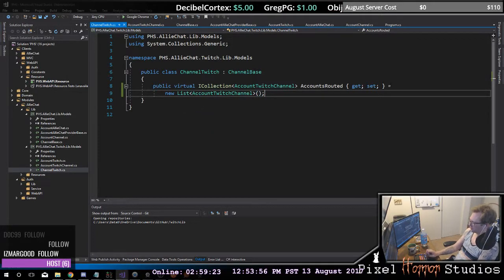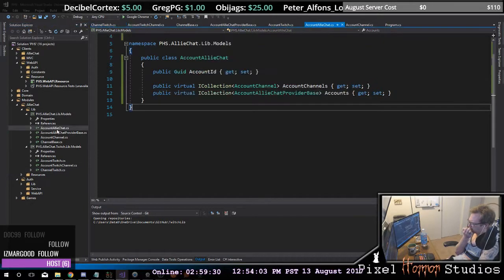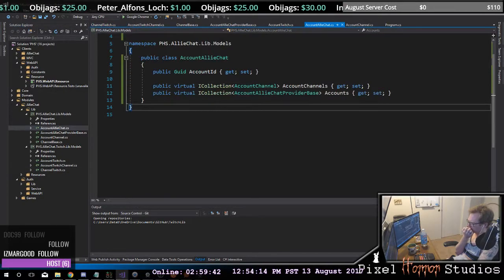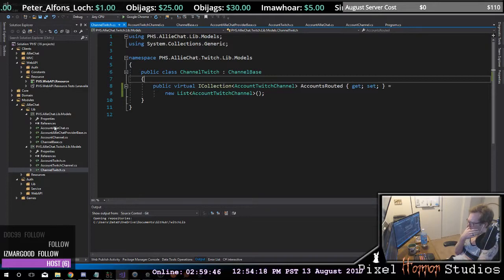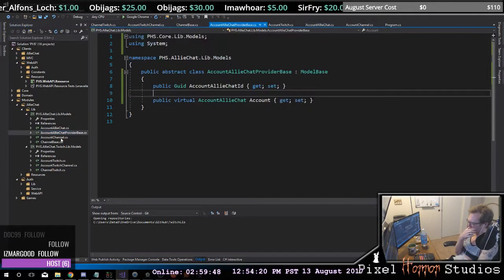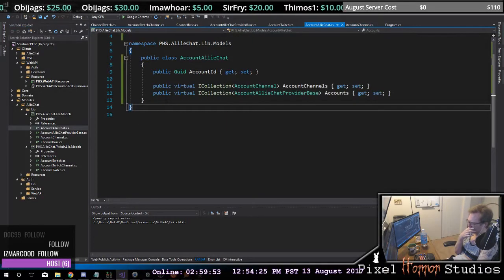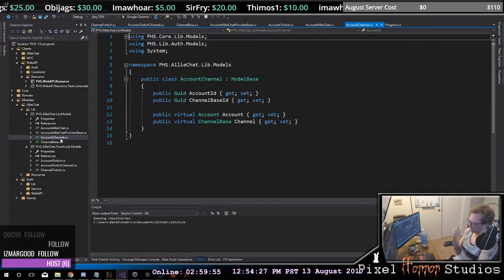And then also this is going to be connected to an allie.chat provider base, an account allie.chat. Wait, why is this attached to account channel? Channel base. Where's channel base being referenced in this project? Here. Account channel, which comes here, which is perfect.